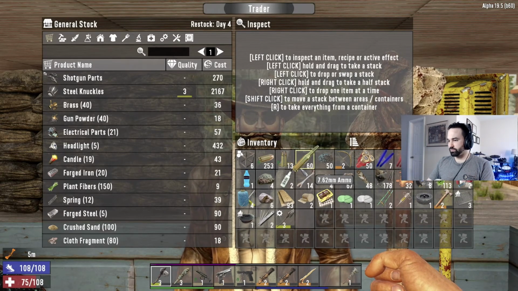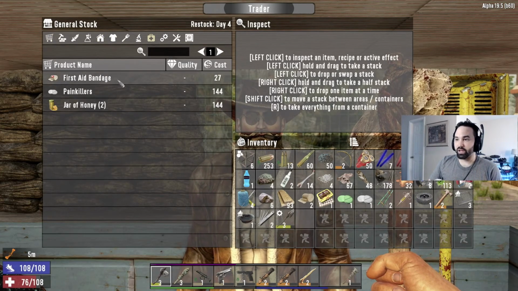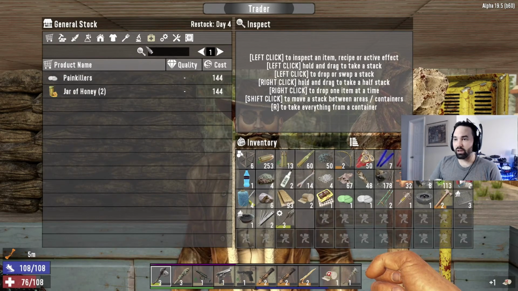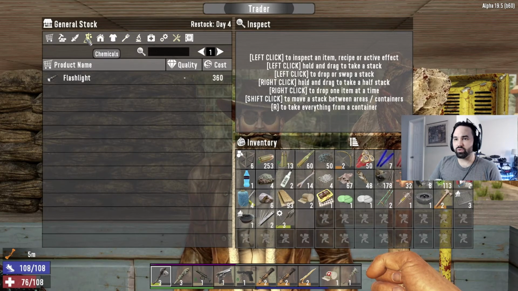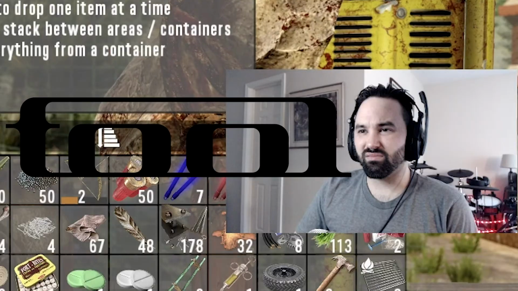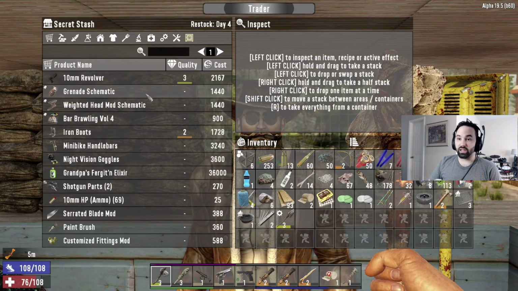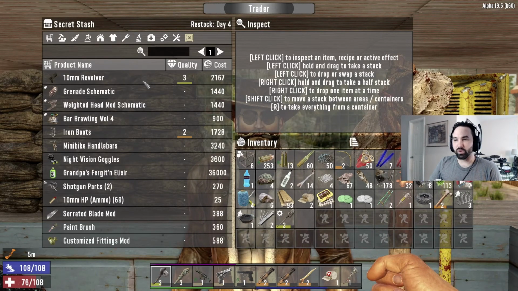Cool. All right, groovy. Now, here's the question. Do you have any medical supplies? Because I could use a first aid bandage at this point. You do. Okay. What about tools? Where's tools? Resources? Where's tools? There we go. Oh, that's it. You just have a flash. Come on, man. This is ridiculous.